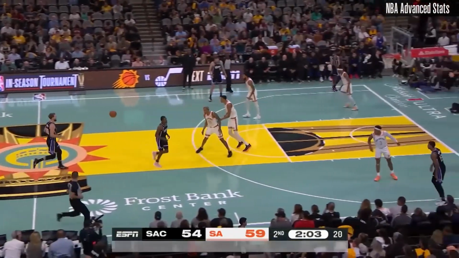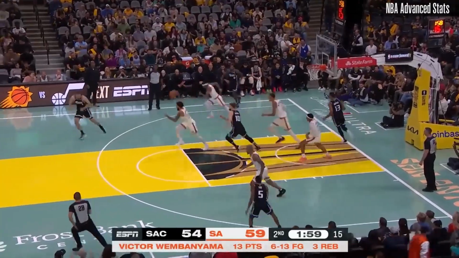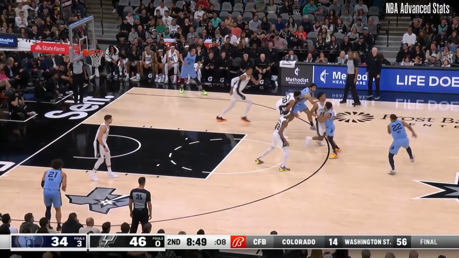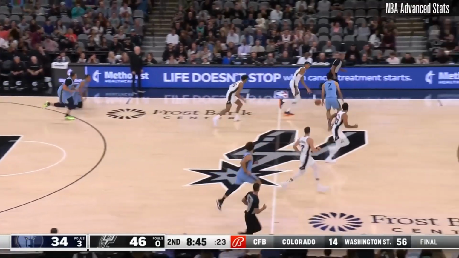But I guess the size makes a huge difference. Yeah, and the difference is he faced up. You remember the play earlier where he tried to back him down? He just turned and shot it. You guys are going to go out and shoot like 60%. Yes, they are. 8 of 16. Here's Wemby.